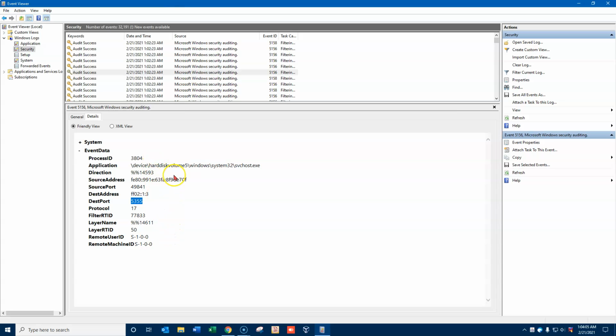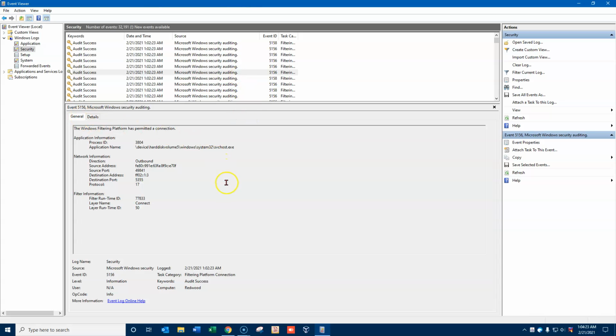If I know a little bit about networking, I can look this stuff up and learn what these addresses are, what these ports are, and learn a lot about what this thing is and what it's trying to connect to. So a little bit of savvy here will go a long way, and a little bit of research will go a long way about telling me what's happening on my system and whether it should be happening or should not be happening. Now, if I go down here until I find, say, something that didn't connect correctly, let's see if I can find one.